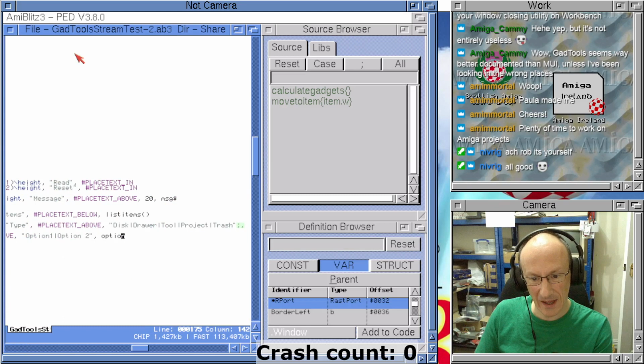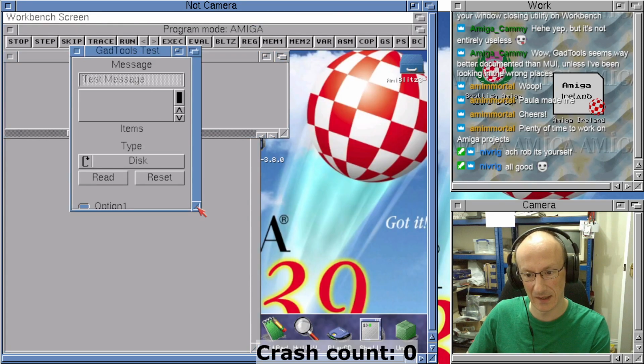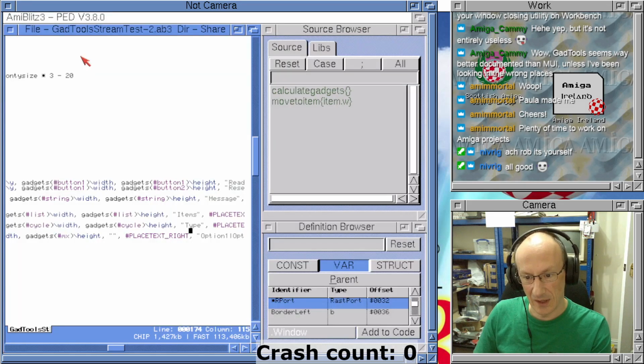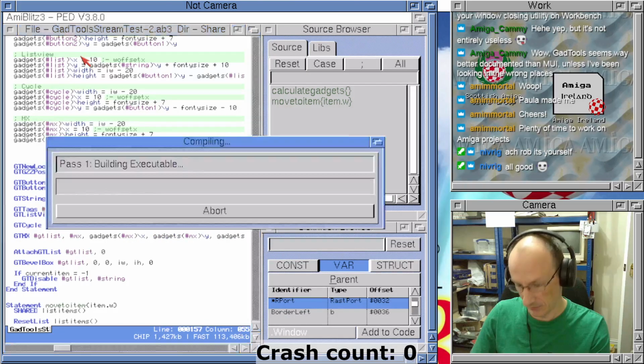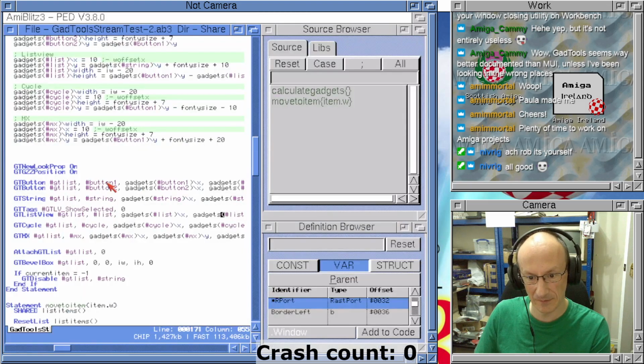Okay, so the flags option is normally where the title goes, but I think what we need to do instead is place text right, and there might be extra flags in this to determine the layout. Yeah, so now we're getting somewhere. The flag for the layout is place text right, and so now we don't need to go down quite so far. You can see the other options below it, but what I wanted to do is put it over here. There is a way of doing that, and I'm nearly sure it's in the flags of this.